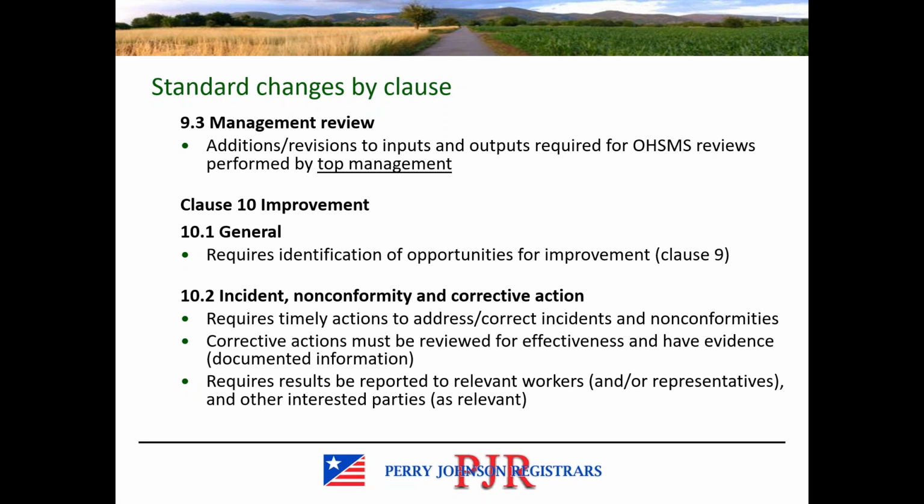importance of the system from the management team, not just sitting on those requirements for a while or letting them slip through the cracks. If there's an injury, if there's an incident, even if it's a near miss, findings from audits, nonconformities from a variety of sources, timely response to those types of incidents and addressing them, evaluating where else those risks may exist, and taking action to implement controls or conduct an investigation. Those are really important.